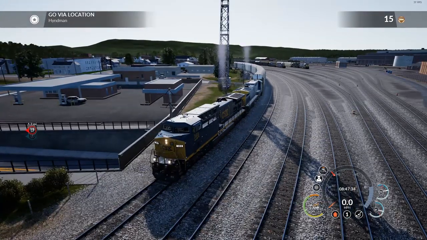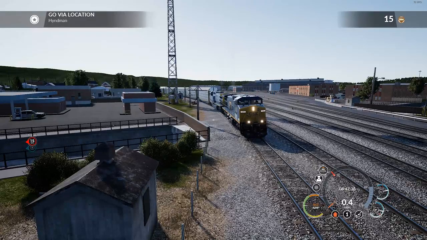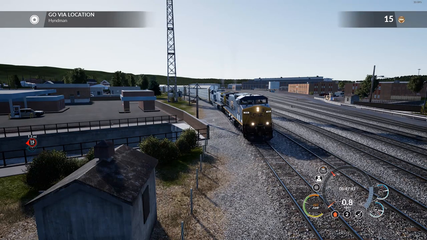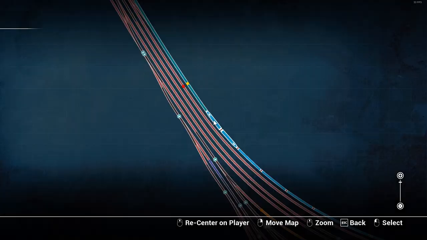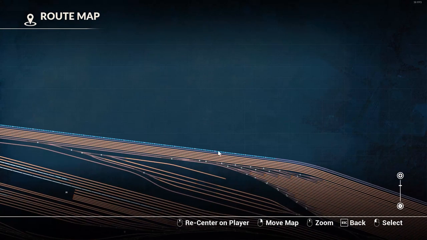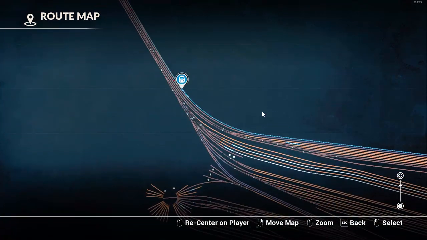I don't know how long our train is. Is there a rear camera? Nope. There is that camera though. That's pretty cool. So we'll see the train go past. I'm going to imagine it's pretty long. Come on, train. Bit faster. Right, let's try looking at the map. That should tell us how long our train is. Yeah, that's pretty long. This blue line here is our train. That's quite a long train.